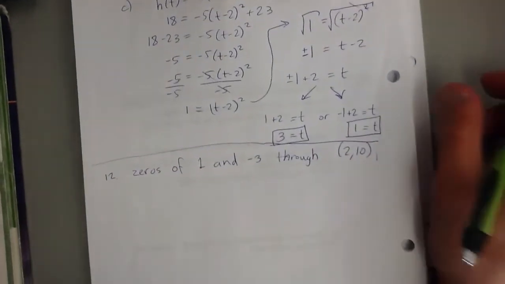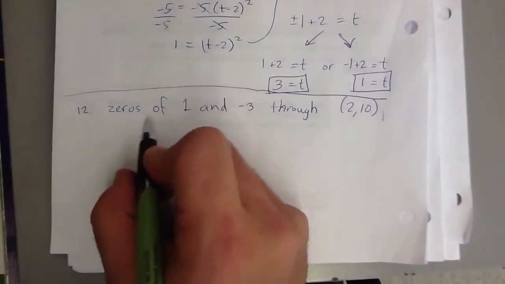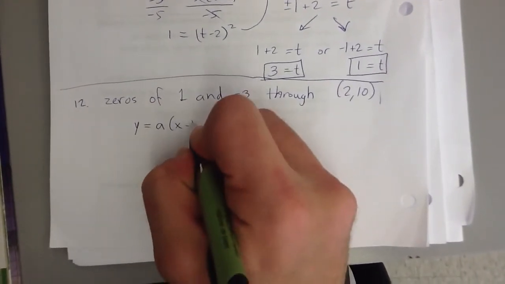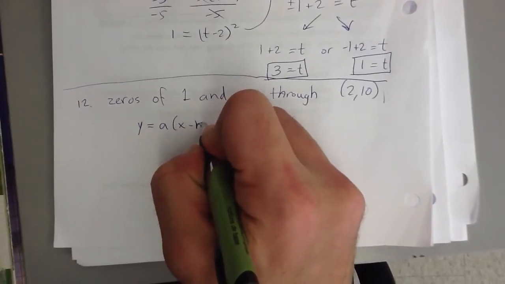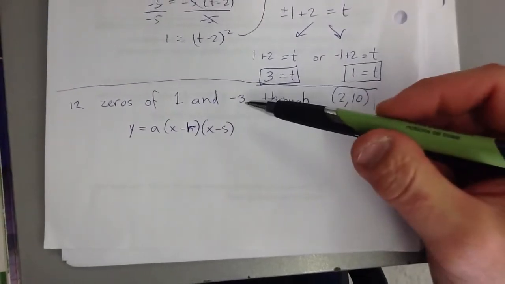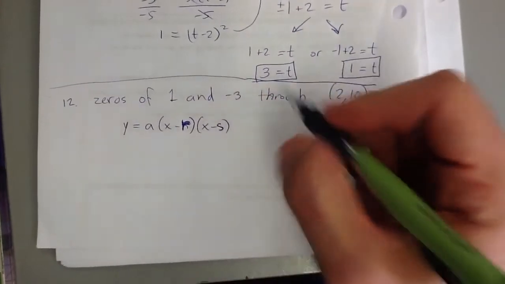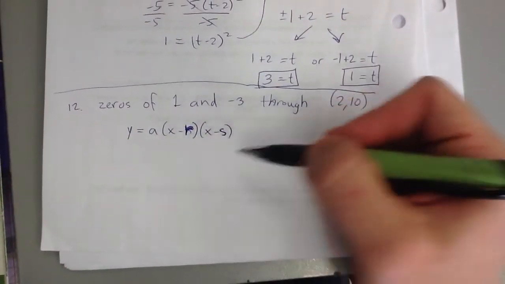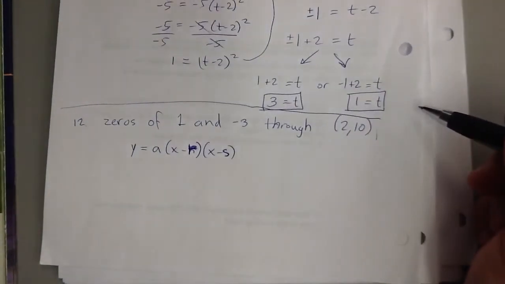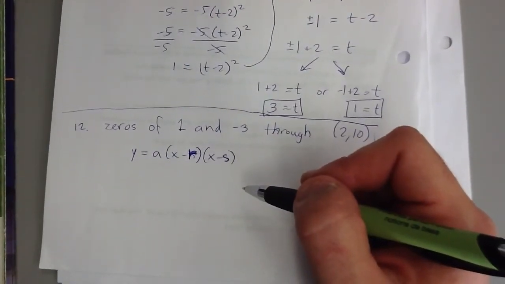So if you take a look at this, this is not giving you a setup for vertex form. What this is telling you is the x-intercepts. This is giving you this information. Remember what we spoke about at the beginning when we spoke about what form it's in. This is leading you to put it into this form, x minus the first x-intercept and x minus the second x-intercept. So I'm going to put it in this form first, then expand it so it's in standard form, then I'll put it into vertex form. That's what I'll do. Or there may be another way that we can put it into vertex form.